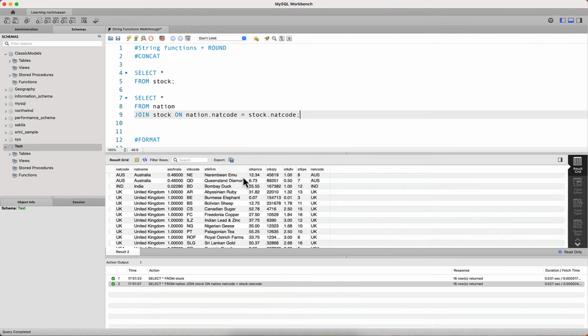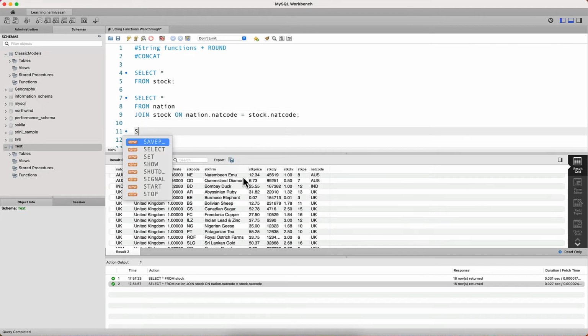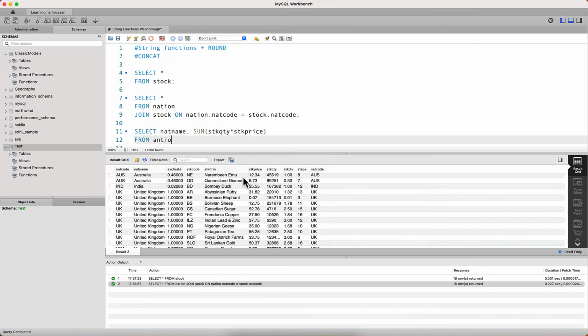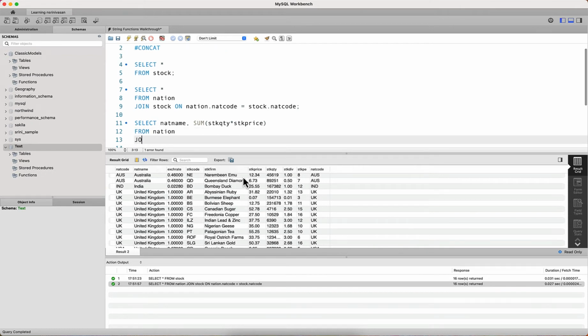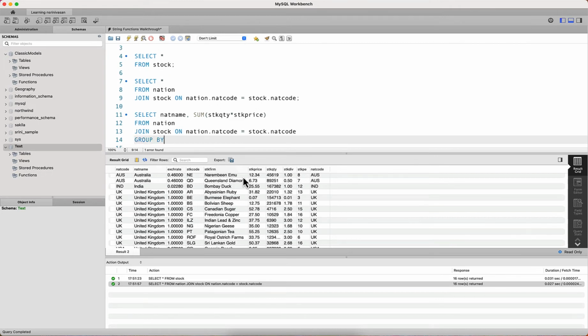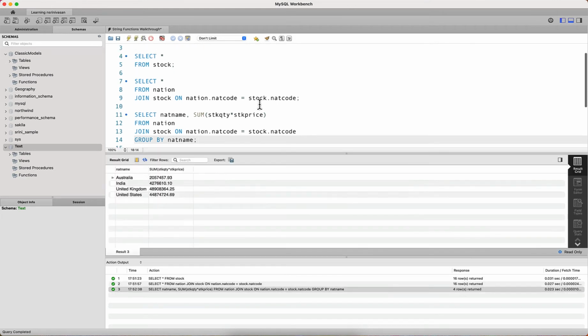Now, one operation I can perform is, for instance, group up based on nation name the value of stocks. And to do that, I would have to do something like this, and we can see that for each nation, we have the value of stocks.